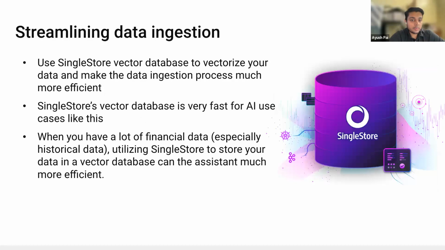So streamlining data ingestion is really important, and efficient data ingestion lies at the core of our voice-activated financial advisory system's success. To achieve this efficiency, we turn to SingleStore's vector database, which is a really powerful tool that streamlines the process of handling large volumes of financial data. SingleStore's vector database offers a game-changing advantage in terms of speed and efficiency, making it an ideal choice for AI-driven use cases like ours.